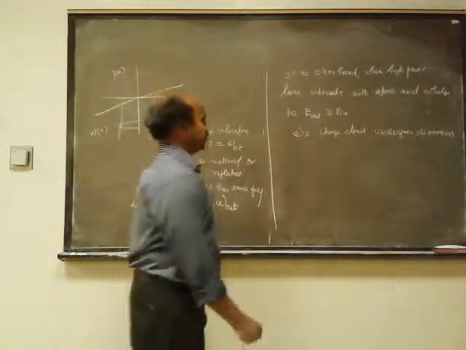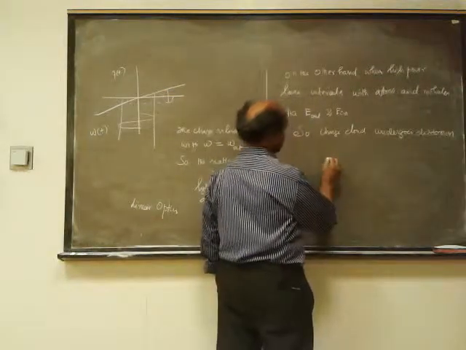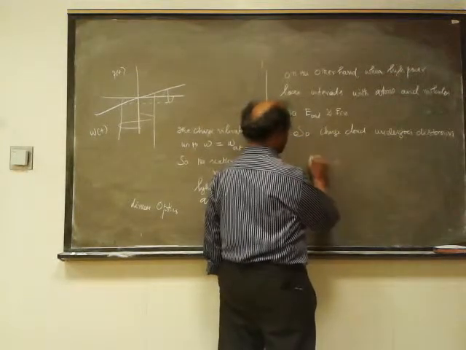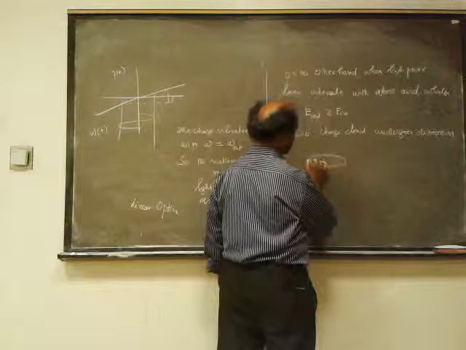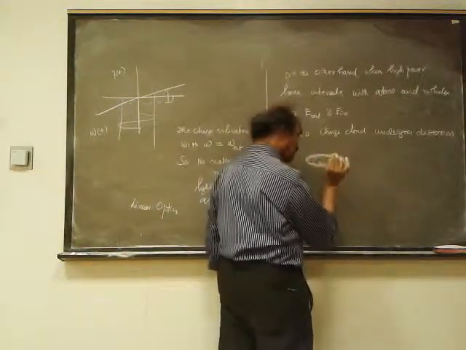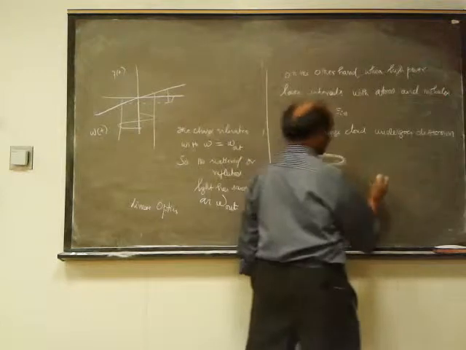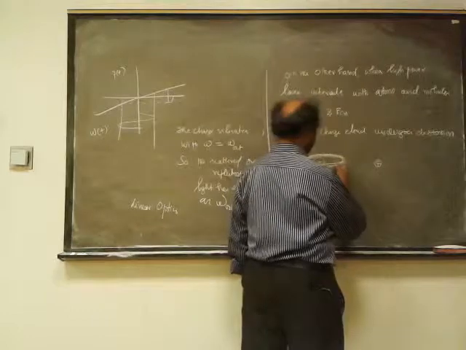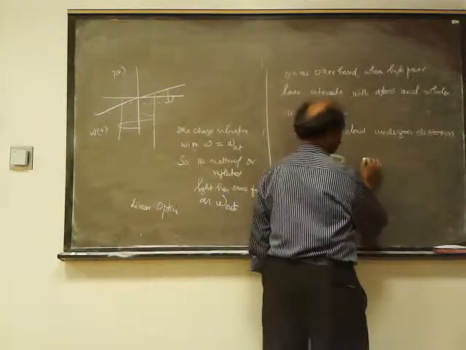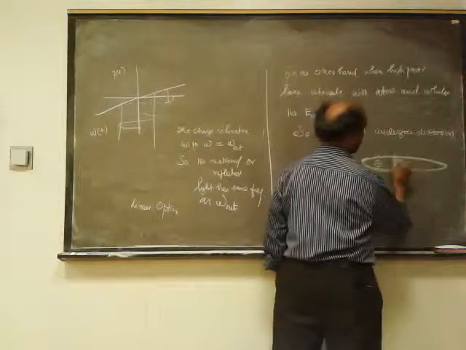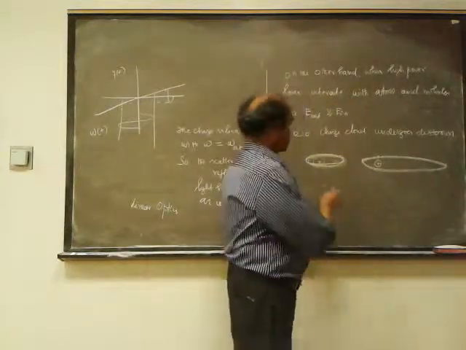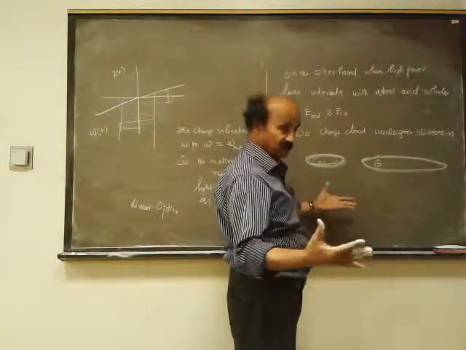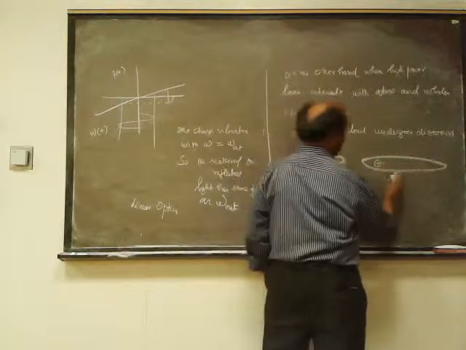What do we mean by distortion? Look at it. This is positive charge. Let us say this is the negative charge. If it is vibrating like this, it is harmonic. On the other hand, look at it. This is the positive charge. From here it goes here. Suppose it goes like this. This is a small ellipse. This is a full dot ellipse. It goes distorted. This is called anharmonic.